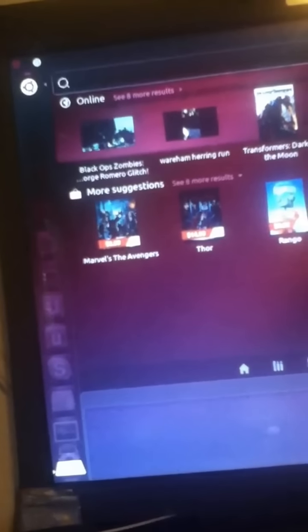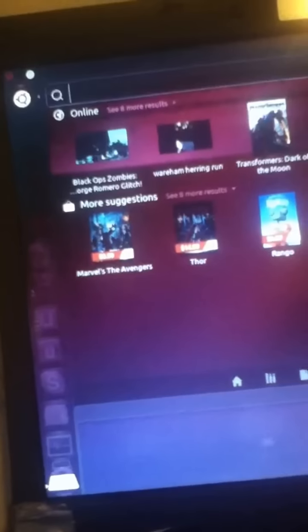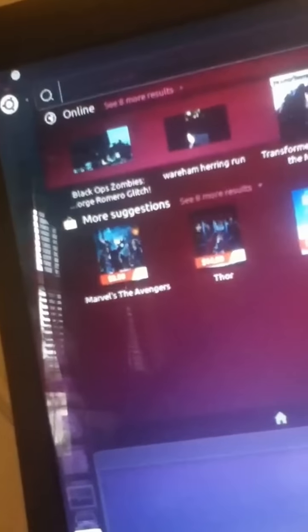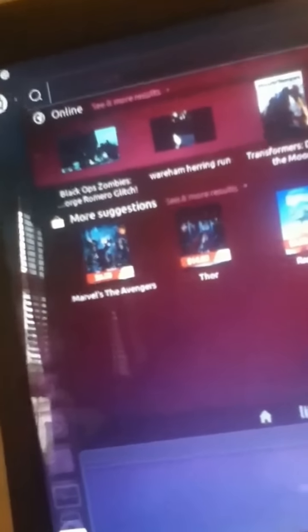Look at this — if there's a movie you want to look up, I'll type in 'Trans' for Transformers, and it's right there. You can see that you can buy these on the Ubuntu store, or actually this is Amazon — Amazon's built into the OS system now. That's a pretty cool feature. So if you want to buy something, just type it in. They're still working on this feature — I'd probably give it a 3.5 out of 5.